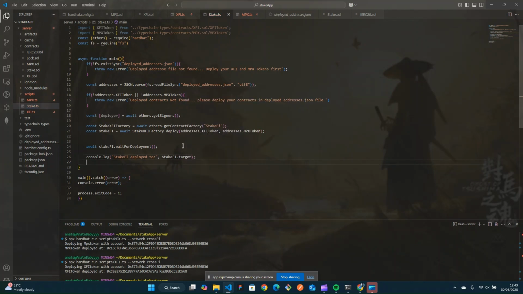Okay, and I think we got what we want there. Now I want to save the stake file.